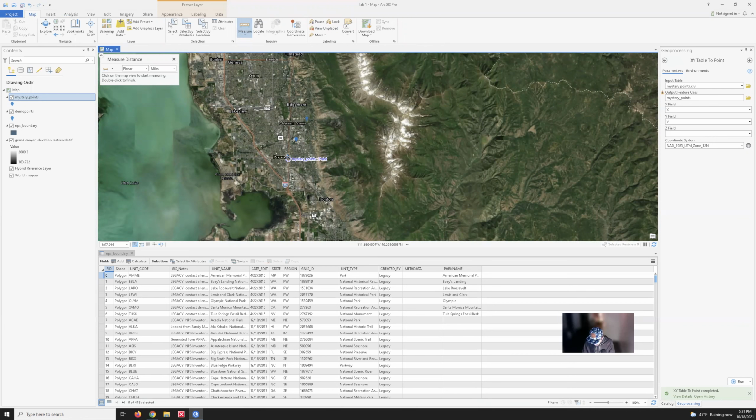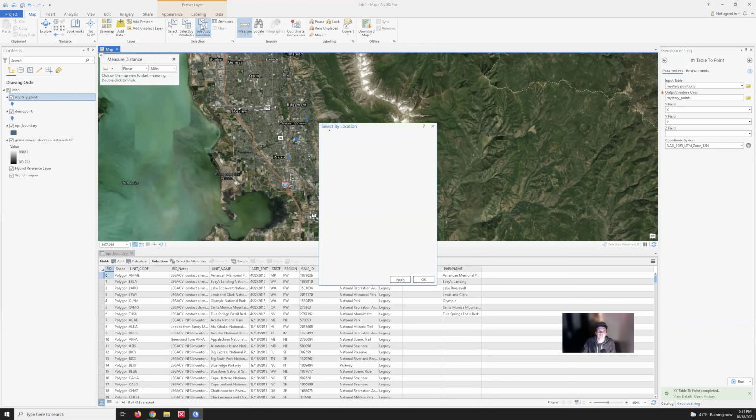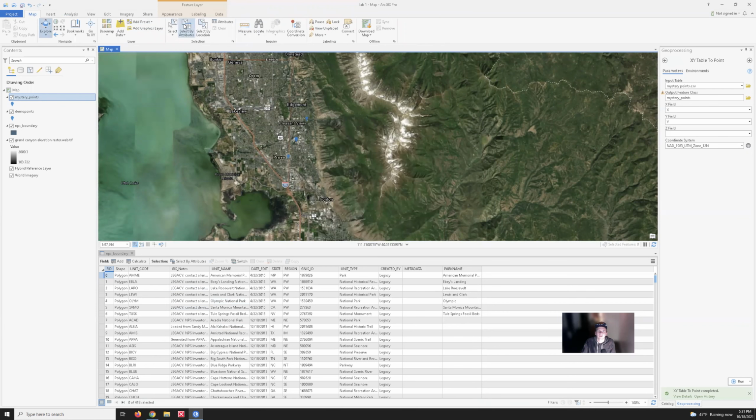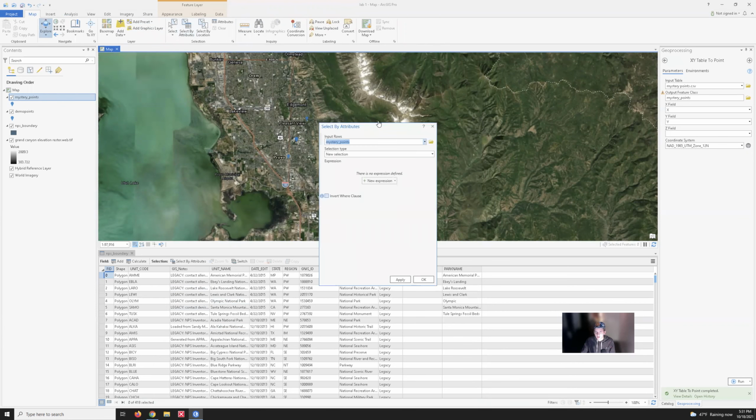Okay, another thing you can do is search the attribute table. You can search this bad boy. So to do that, we go to map and then selection and select by attributes. And this opens this little pane. And you have to tell it what you're searching. So let's search NPS boundary, selection type, new selection, and let's add a new expression.